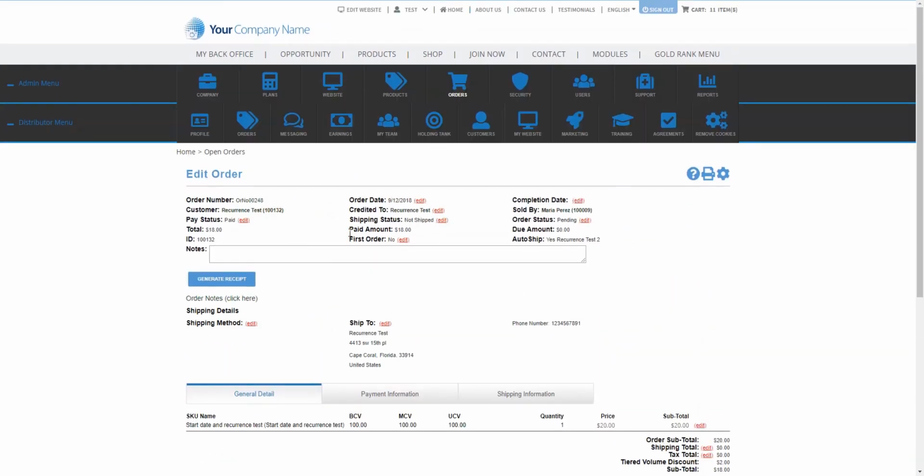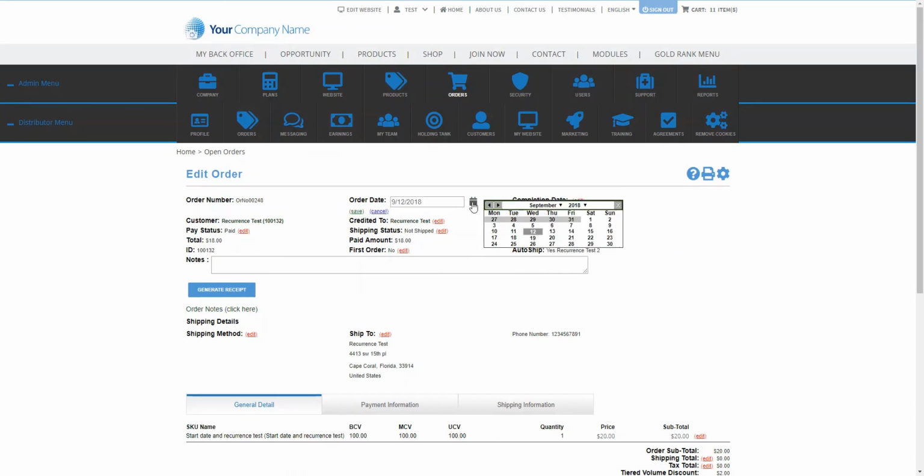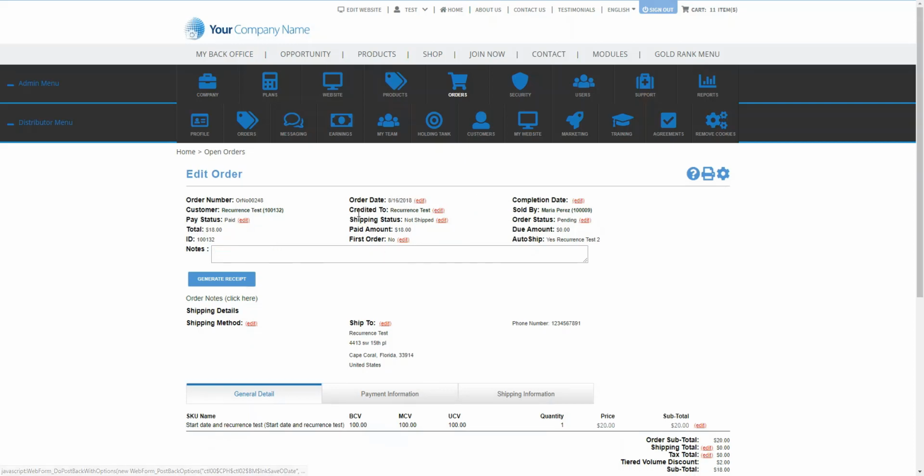That's what we're paying, that's what we're calculating right now and testing with. So I'm going to go ahead and change it to August. So let's put it in August. Put in my notes, and I'm going to hit save.